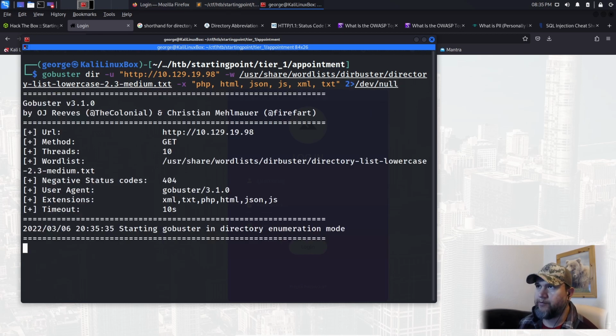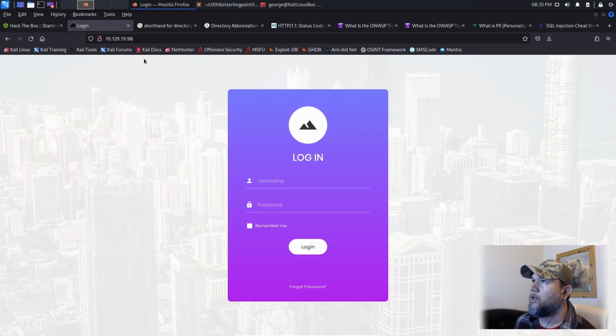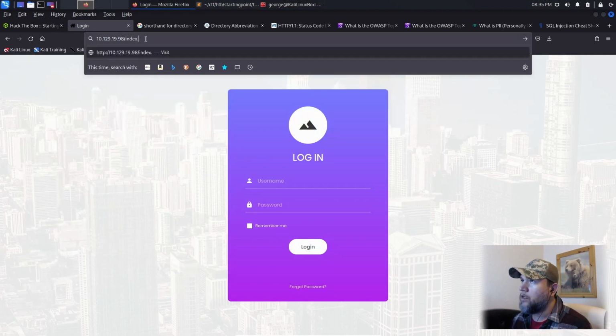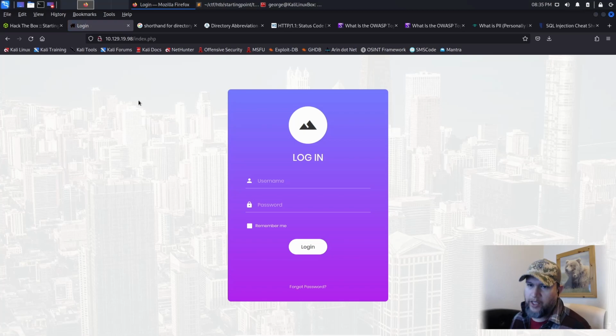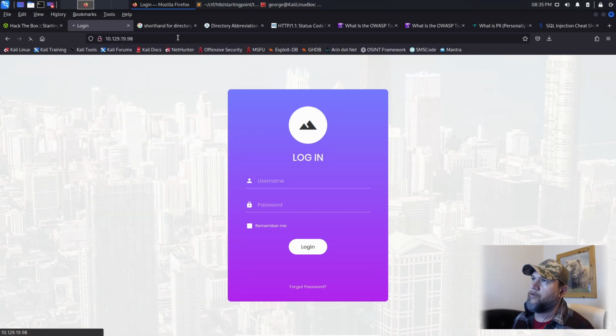So we can just run it, and right off the bat we get two images and index.php. If we go to index.php, it's just going to lead us here because we haven't been logged in, and this is that page. Let's do a new tab.